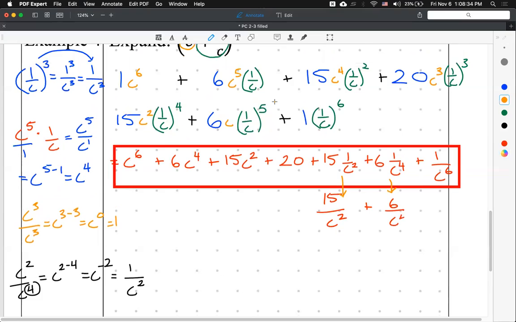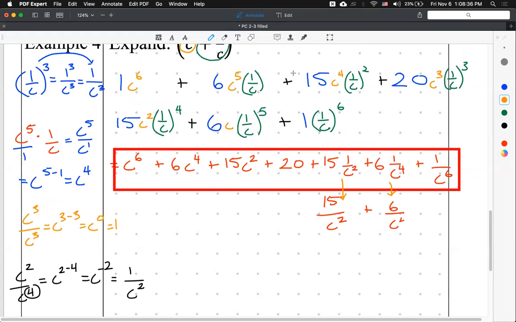So I said that this one was hard, but it looks kind of easy. There's less multiplication. There's no 3 to the power of 5 or anything like that. The coefficients are easy. It's just you're using more rules of exponents, properties of exponents that you might not have been expecting. All right, that concludes Precalculus Notes 2-3.